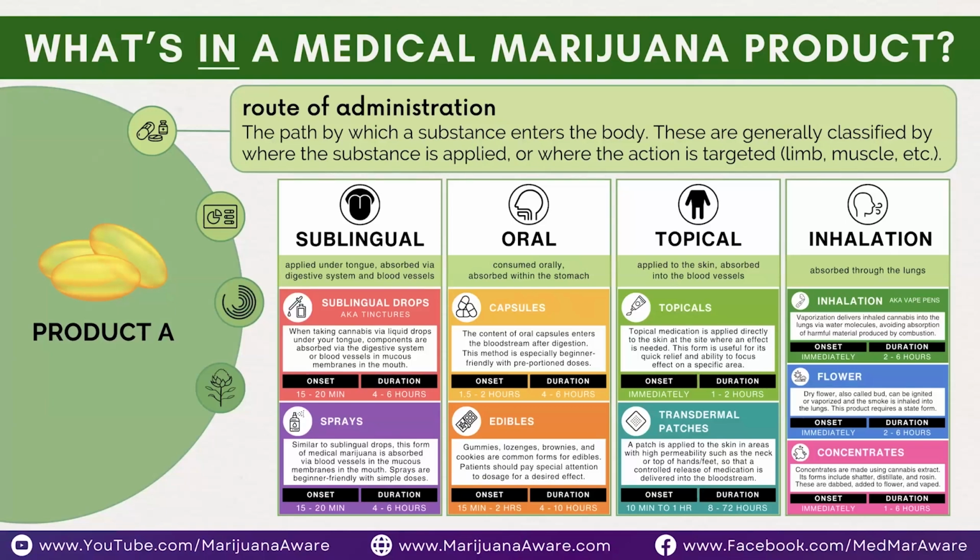Sure. And then with edible products, you just want to make sure that the dose that you're taking, again, is one that you're comfortable with. You have to decide, do you want to take the whole product? Do you want to possibly cut your gummies into halves or into quarters? If you're going to use a product like a mint, what is the strength of that mint? So with edibles, there's a lot of different things to consider besides just what flavor do I want.